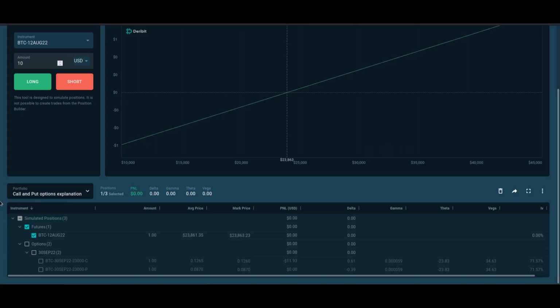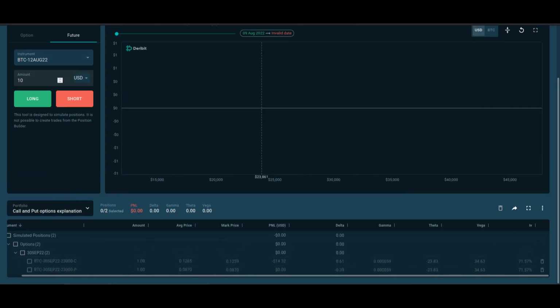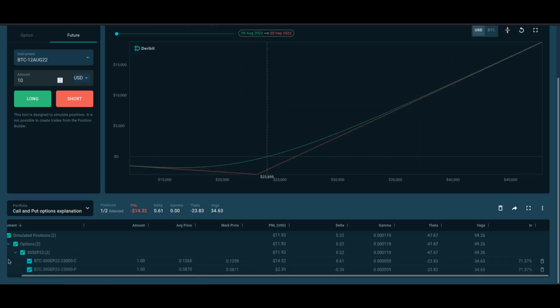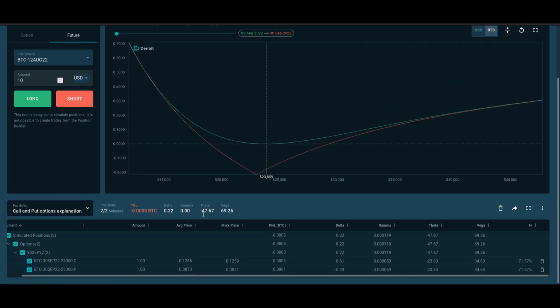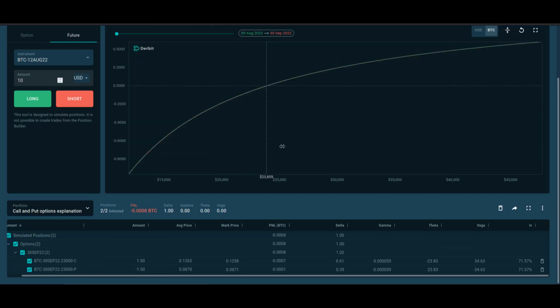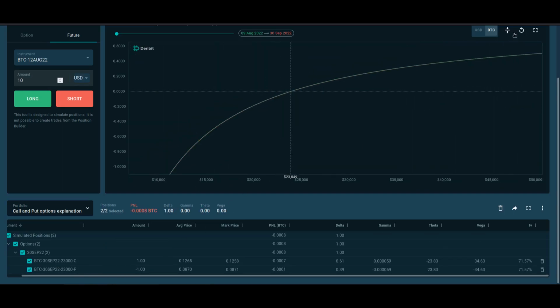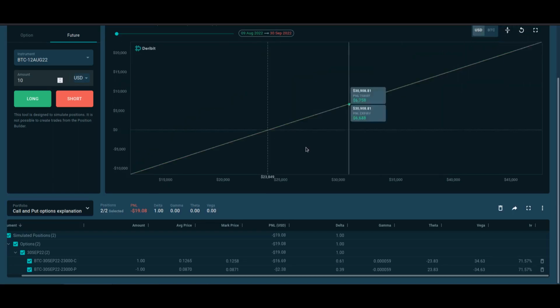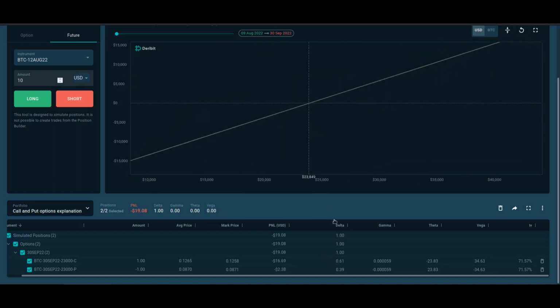Initially I tried to understand why I didn't plot the thing correctly, but at the end of the day I gave up and just created synthetic futures. So it looks like this. We have to buy call and sell put. In this case, let's refresh, let's use USDT. In this case we will get correctly plotted delta, which is +1.